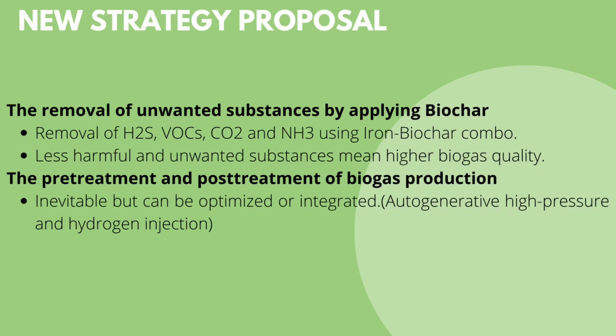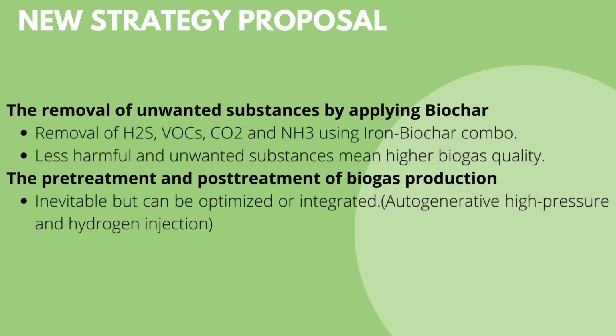The pre-treatment and post-treatment of biogas production. It is inevitable to avoid or skip pre-treatment and post-treatment of biogas production. Why? Because of the complex composition of food waste, we need pretreatment such as elevated temperature or pressure in order to obtain better hydrolysis and provide a more homogeneous feed for anaerobic digestion. And of course, post-treatment to purify biogas. However, we can still optimize or integrate these treatments.